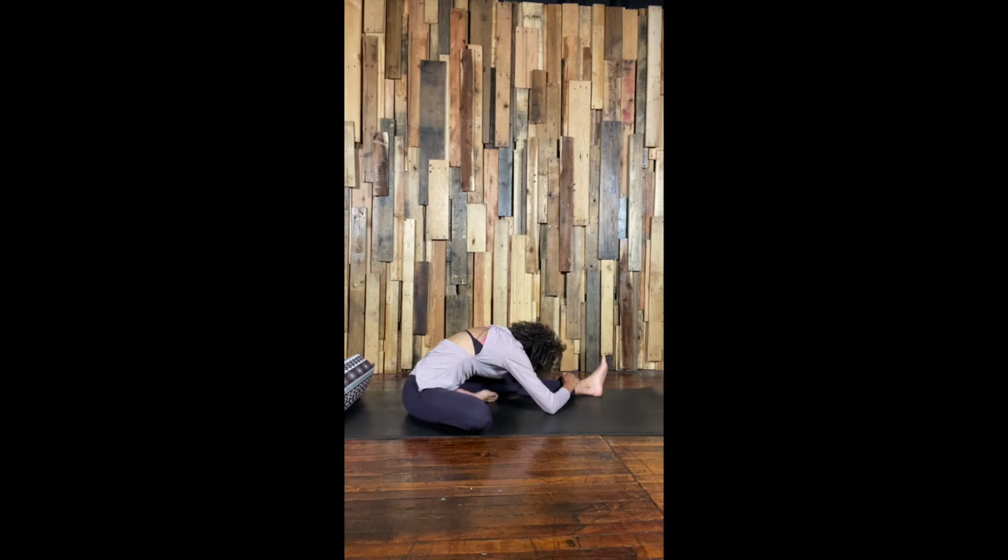Relax as much as possible here, through the shoulders, through your back, through your hips, hamstrings. All the sensations that you feel right now, allow them to anchor your attention.